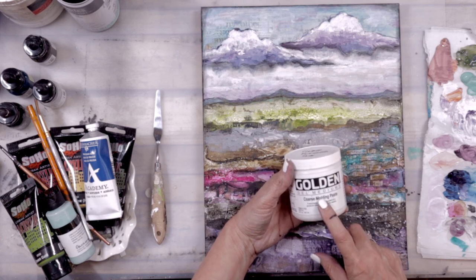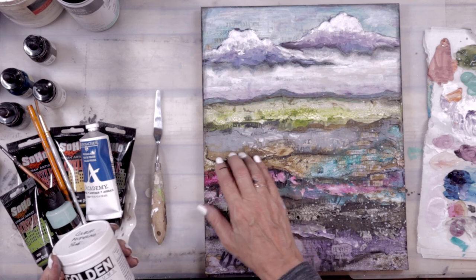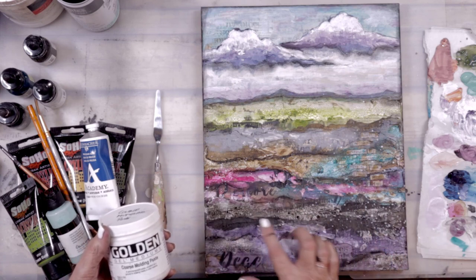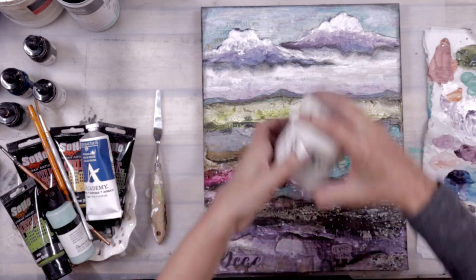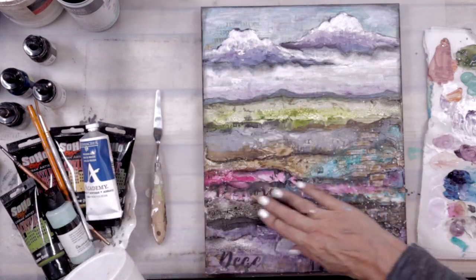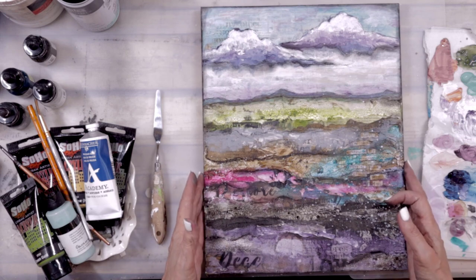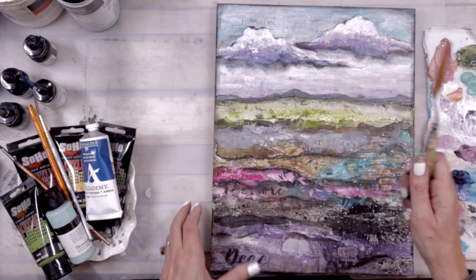And then this is coarse modeling paste, and it is the most textural, like earth feeling kind of, it's almost like texture sand, if you've ever used texture sand, but not quite as gritty. So it's like a perfect happy medium. And then I grabbed some super heavy gesso and filled in some of the other places. I made sure to leave some blank spots too, so that all the other underlayer papers would show through. And then I used my palette knife to do that.